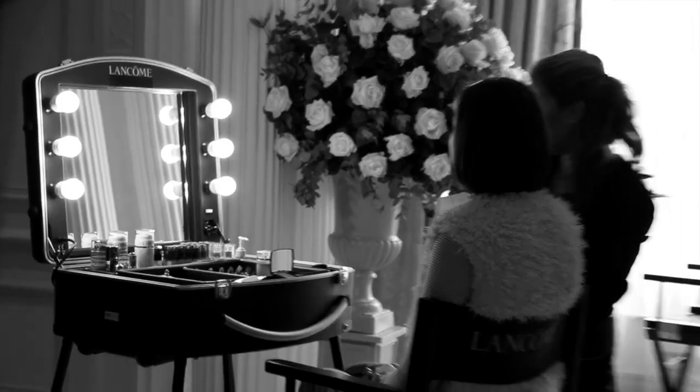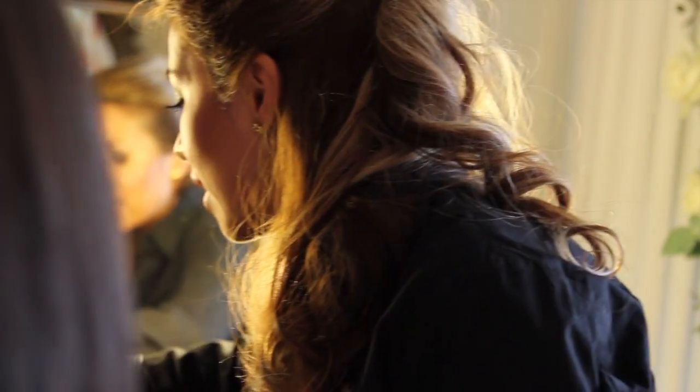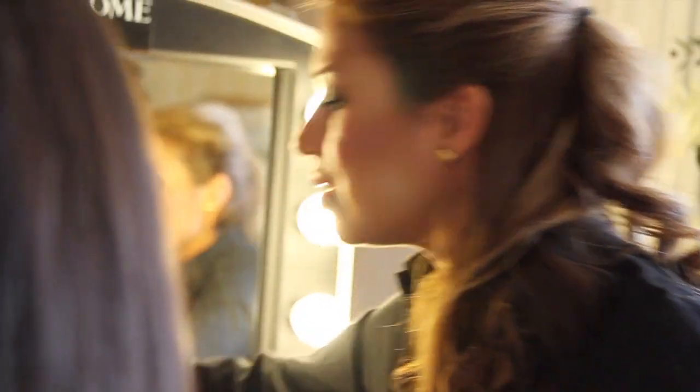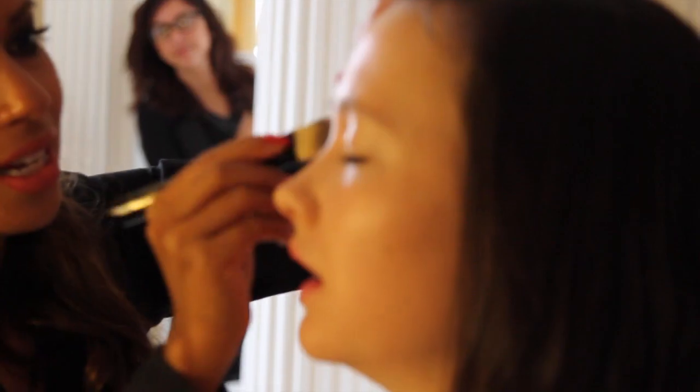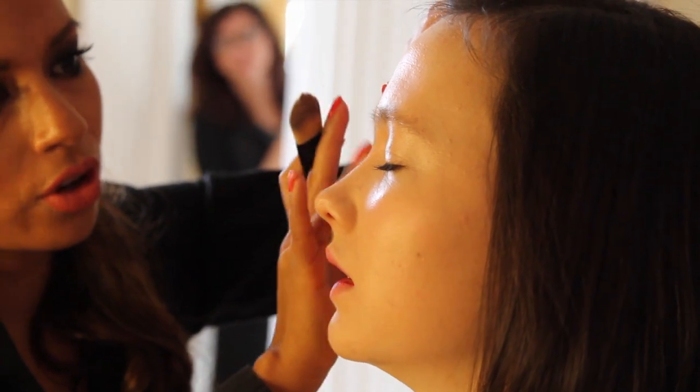This area you want a little bit more coverage, and then you can just put it down like this so you don't get into this line. I chose a color which is very close to your skin tone. So you put the concealer on first and then you can put a little bit of powder on to just set it, and then you start to work with eyeshadows and you're going to find it so much easier to blend the colors and they're going to stay so much longer as well.